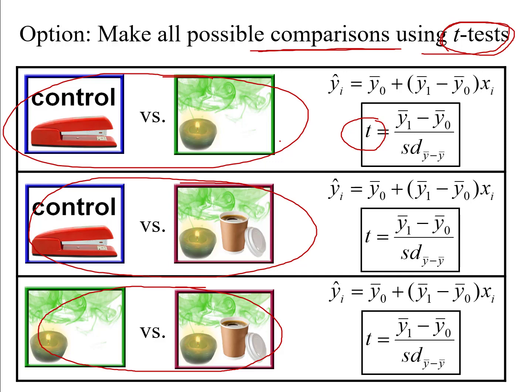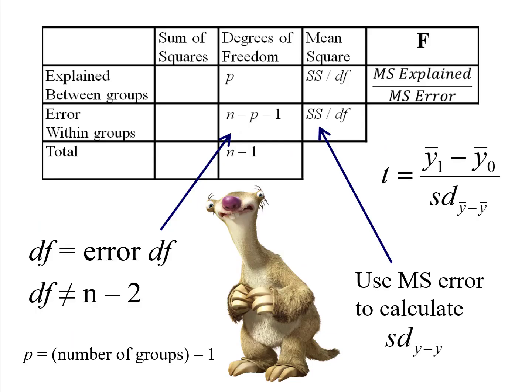Because we have more than two groups, that's going to raise a few issues. So we'll need to see what these issues are that we will need to address if we're making more than two contrasts. So if I have more than two groups, and I simply want to make a whole bunch of simple contrasts, one of the issues I need to address is that I'll need to make a few adjustments in the process I use to do my t-test.